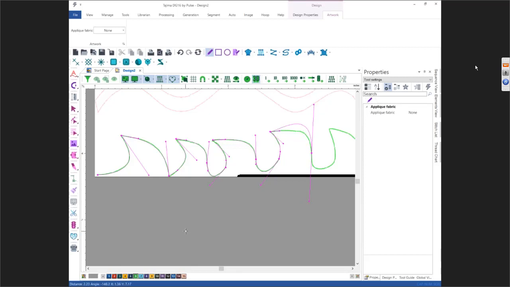So let's say that you didn't like that point. Backspace is how you can get rid of a point. Backspace is going to let you do one point at a time. Then you can just pull it, and you're just bending that to fit.